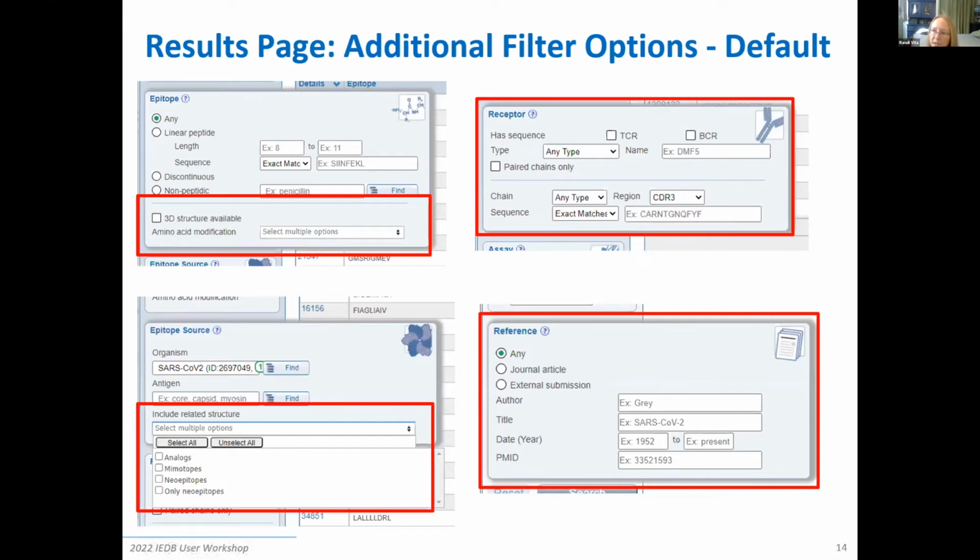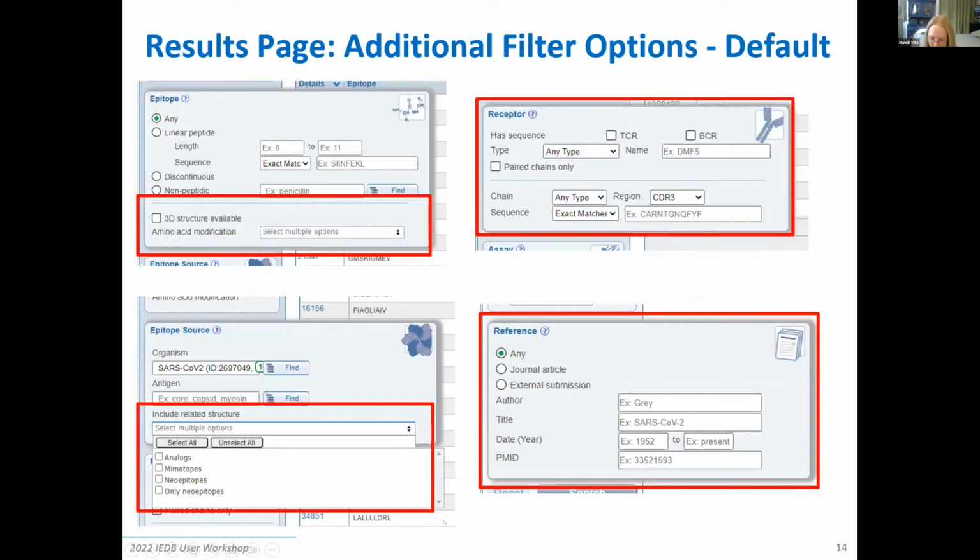And then, as Bjorn mentioned, we do have a receptor search interface because we do capture TCR and BCR sequences whenever the authors provide them. And we capture whatever information the authors give us, whether it's a full-length nucleotide or protein sequence. If it's a CDR1, 2, or 3 sequence, we'll capture however much they give us or however little they give us. And it is searchable, and you can search at the high levels of TCR, BCR, or you can search for a particular CDR1, 2, or 3 or full-length sequence by entering that sequence here. Say, for example, if you've sequenced a CDR3 and you want to see if there are any known epitopes for it, you can do that in this search box.